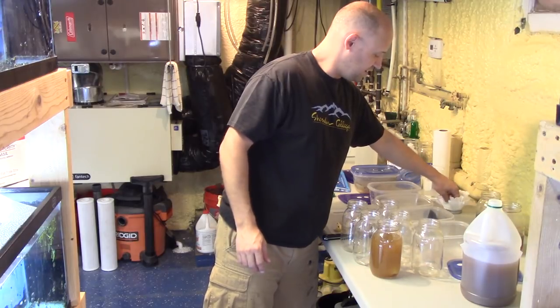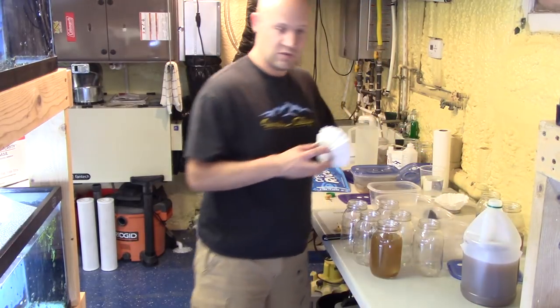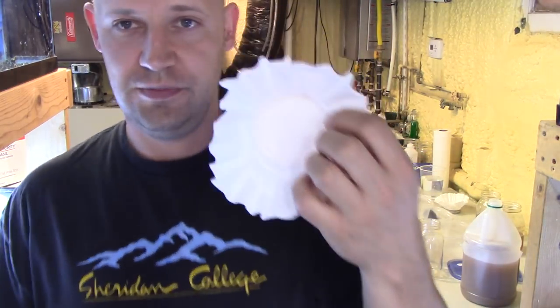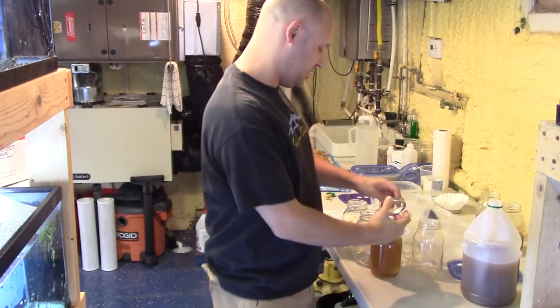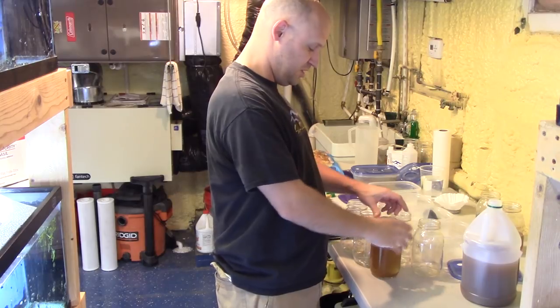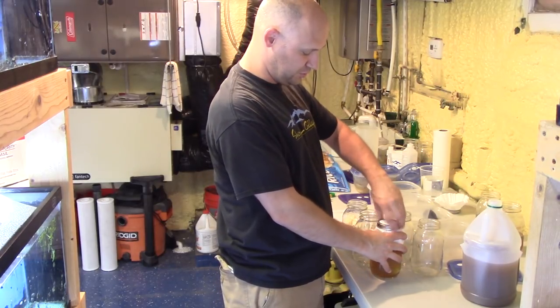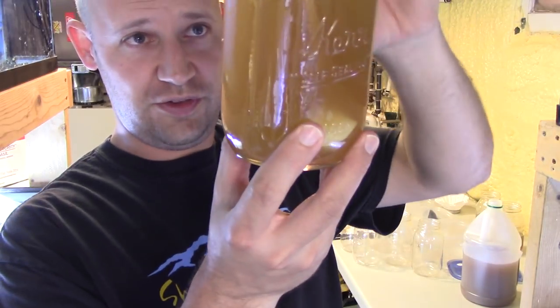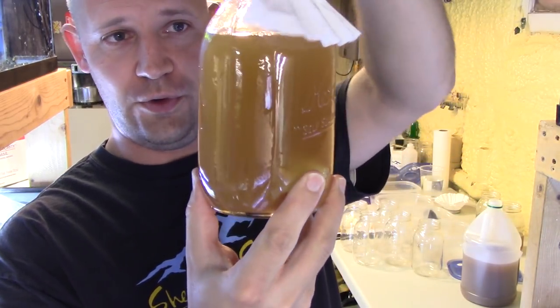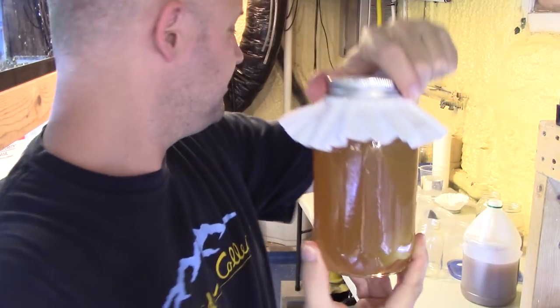Next thing is coffee filters and a ring, and that will make our top. Okay, so that is how to make a vinegar eel culture. It's that easy. In a week or so, this thing will be absolutely full of vinegar eels.